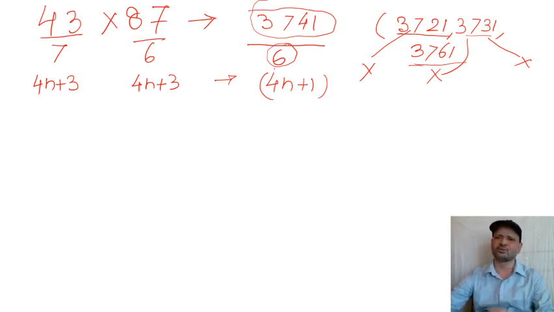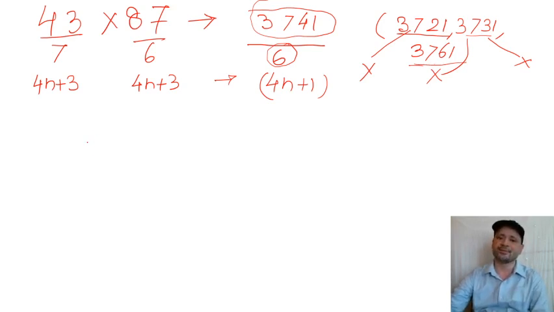There are many other ways, like you see, this is how to multiply. That we will understand later on, because you have to read the table of 43, 43 times 8 and 43 times 7, and then once you add them, you will get this number. So 43 times 8 is 344, 43 times 7 is 301. So 344 plus 301 is 3741. So this we will understand when we practice the two-digit number tables.